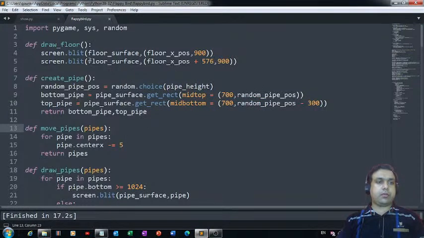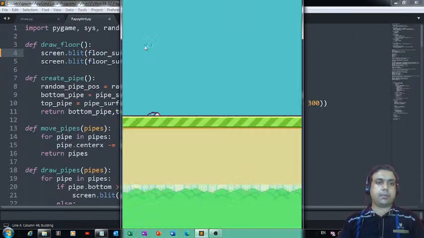Let's first change the code I have used here for getting the floor on my display window, on my game window. So, here what I have done, I have defined the position of this floor as 900 here. So if I'll change it to 500, let's see what is going to happen.